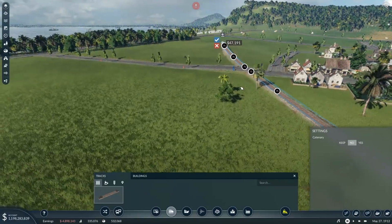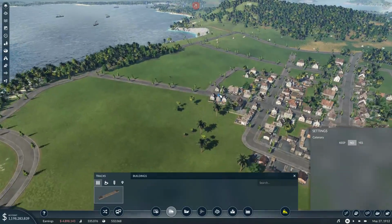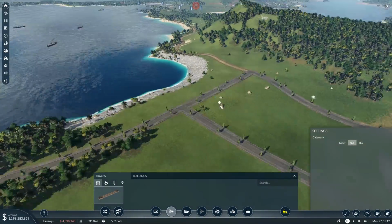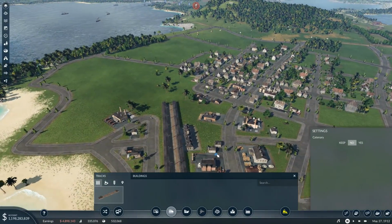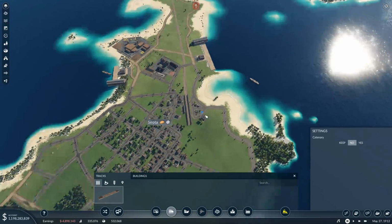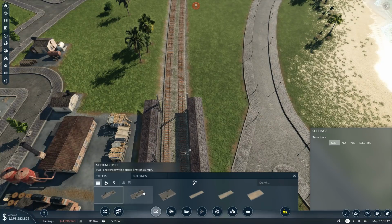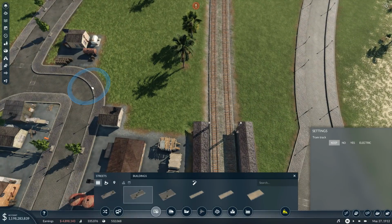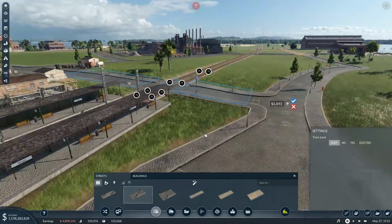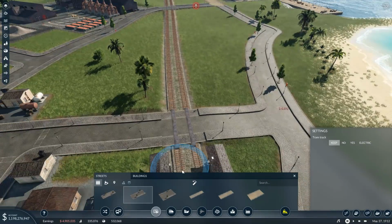Oh, this is a bit lumpy and bumpy across here. This is not going to be so fun. I'm wondering if we're going to end up having to bridge across here. But wow, yeah, that's going to be tricky. You know what? I'm going to leave that. That's a problem for another day. But what I am going to do is put in a medium-sized road across there, so that that's done before I start putting my switches and signals in.